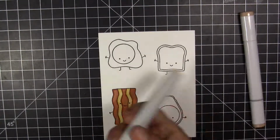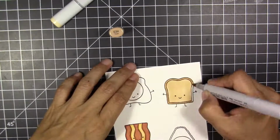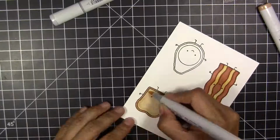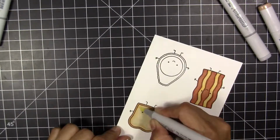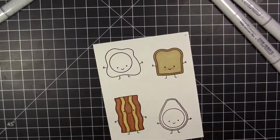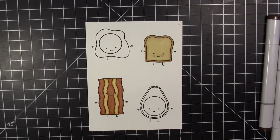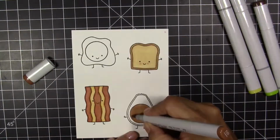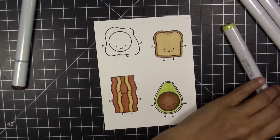After I finish coloring, I'm going to cut them with my Brother ScanNCut machine, because these stamps don't have the die cuts, but they are very easy to cut with scissors. But in this case, I just want to use this ScanNCut, because it's just on my desk taking dust, and I said, let me use it.